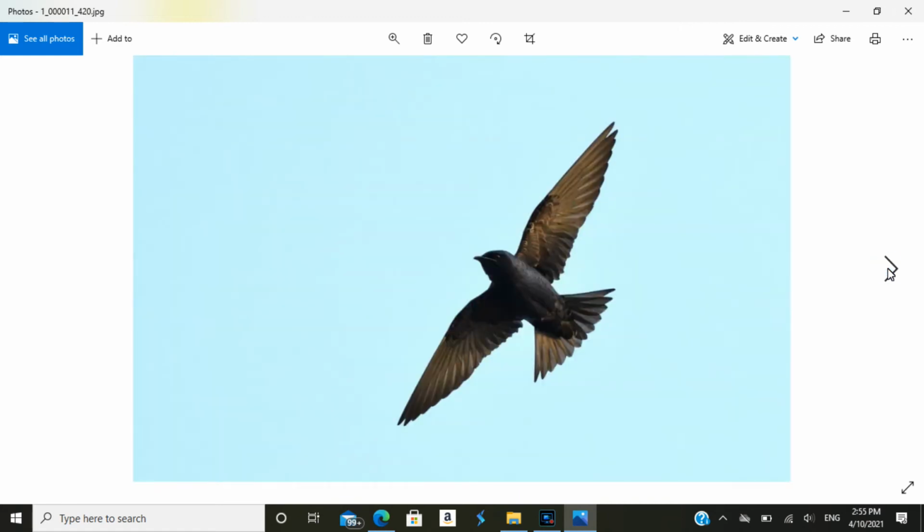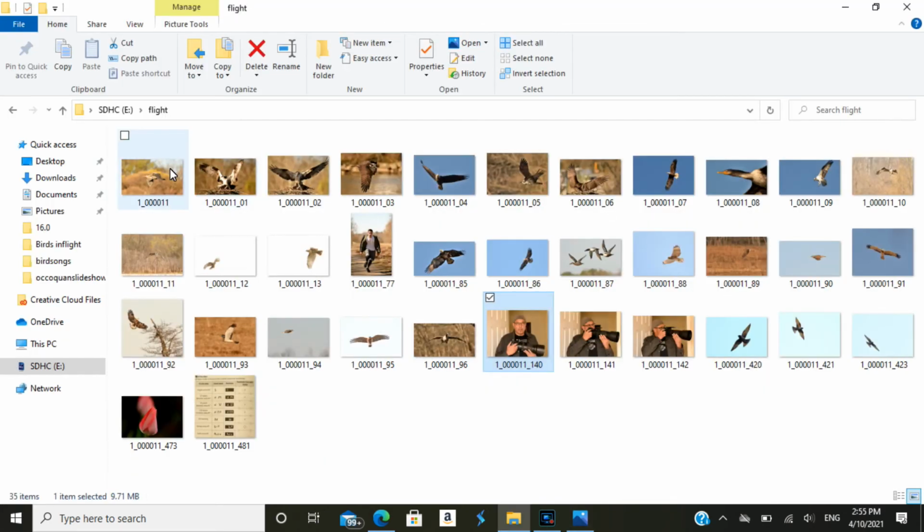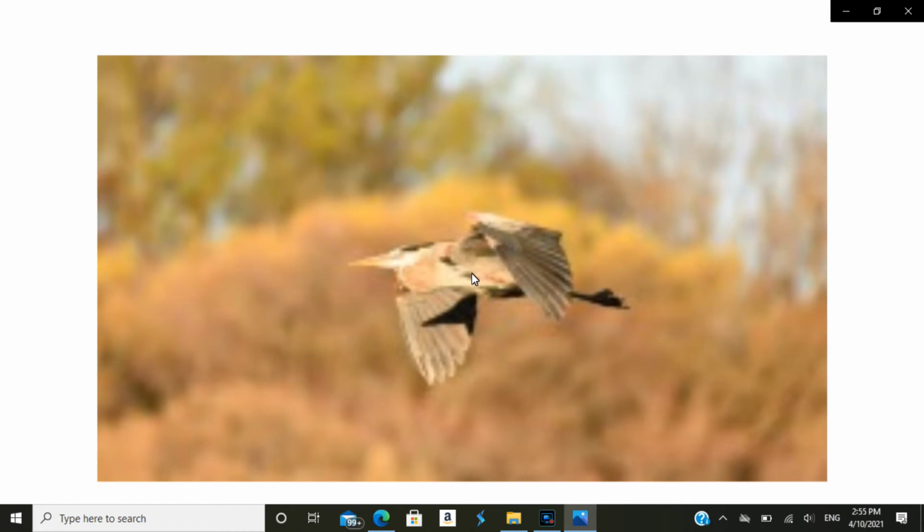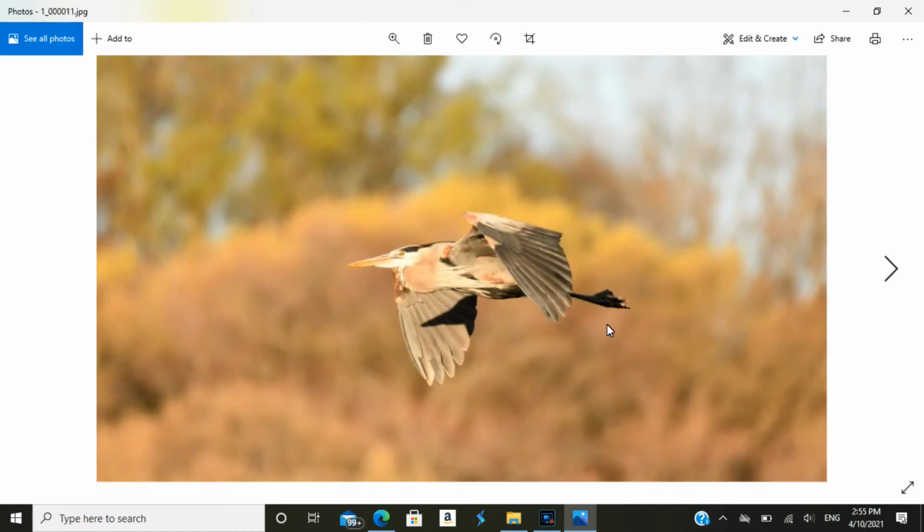Then I fire off. Let me go back and show you a couple of pictures. So I'm going to show you this picture here of a great blue heron. I was photographing a pair of ospreys when I saw this great blue heron far in the distance. I was using the 25 dynamic area AF. I put the sensor on the bird. I waited until it flew right in front of me before I fired off.